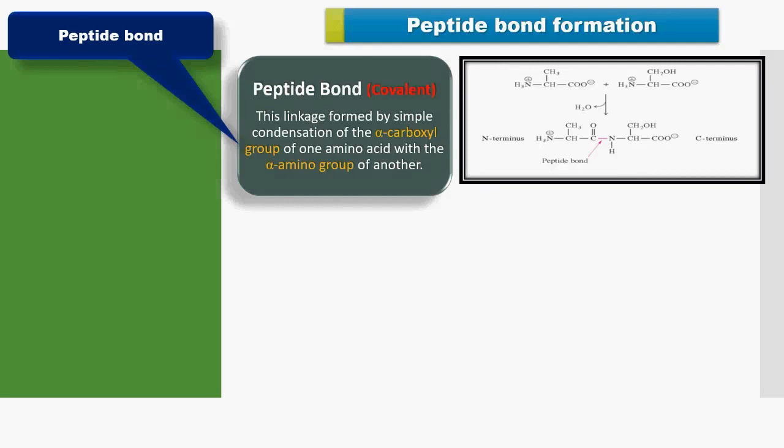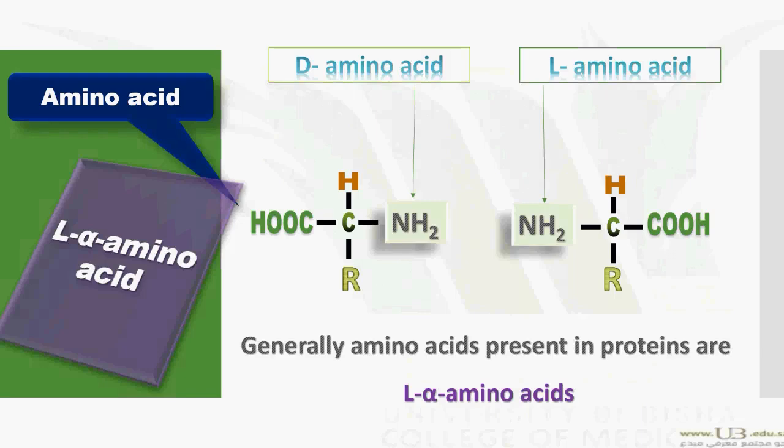The peptide bond is that, before going to the peptide bond, I'm not sure whether you know the amino acids and their classification. In nature, we have got different types of amino acids in general. We can have more than 300 amino acids in nature, but they are not part of the protein. They can be found as plant toxins or some bacterial toxins. Another class of amino acids is the 20 amino acids, which are known to be encoded by the genetic code in the DNA, specifically coding for protein synthesis.